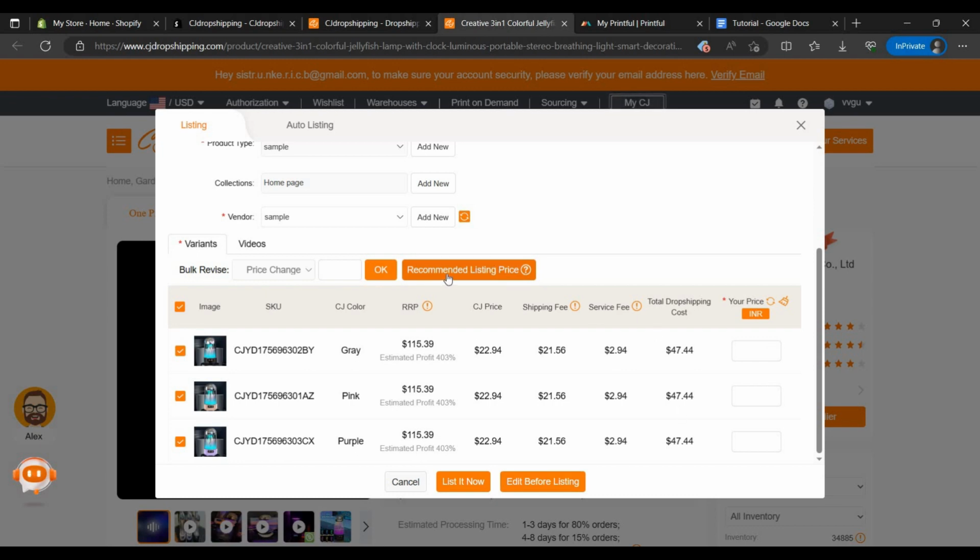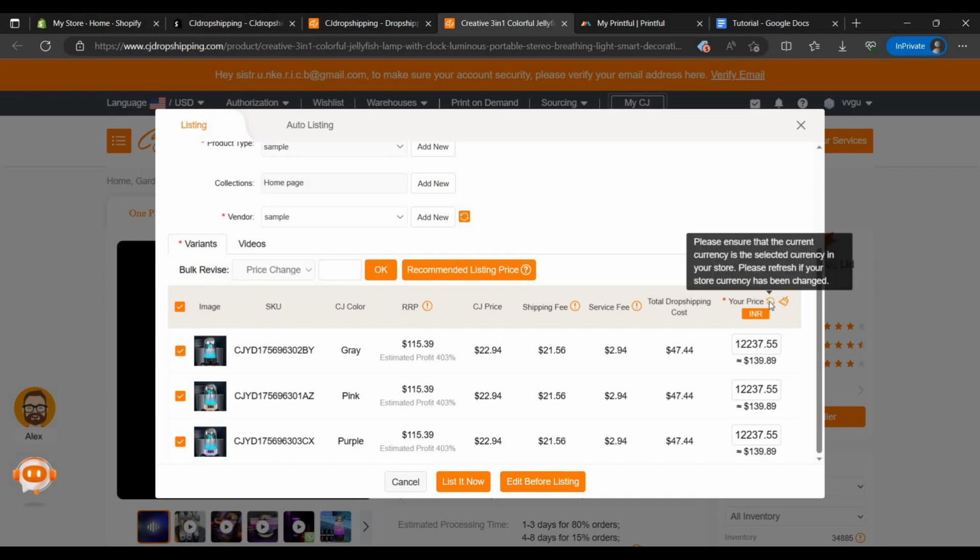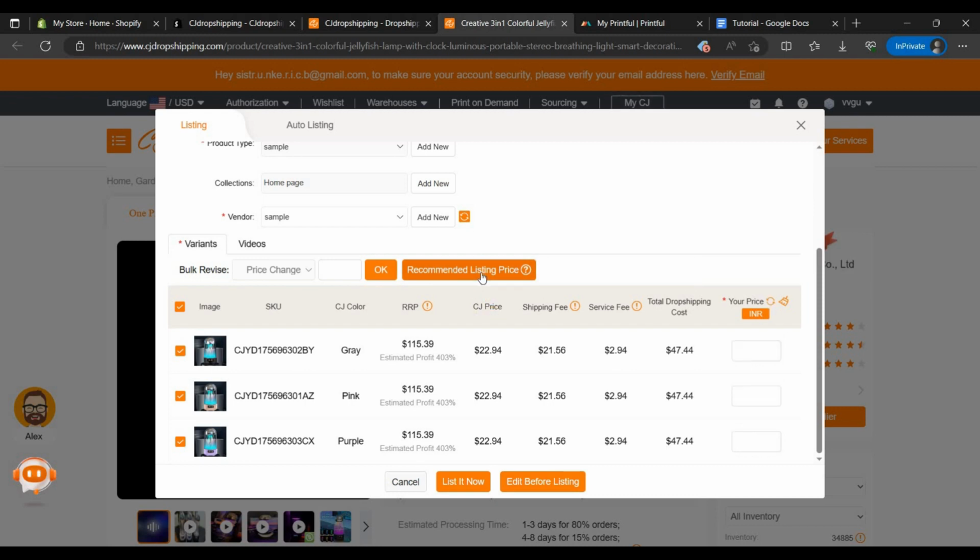So you can recommend the price. As we can see, we can recommend the price so that our profit equals this many dollars. We can click on this to revise it. It is so high, we can't do that much. We can do up to this much.